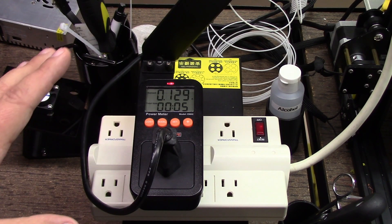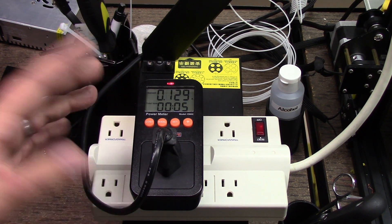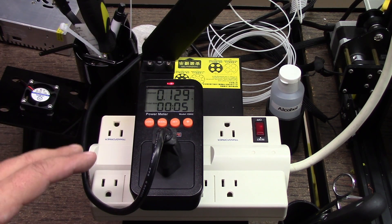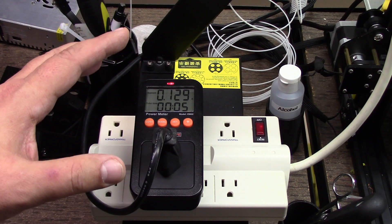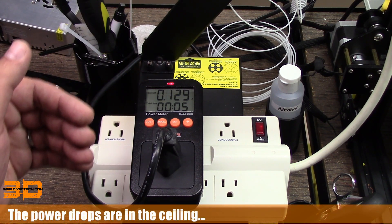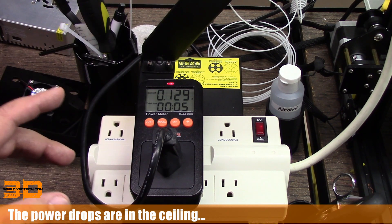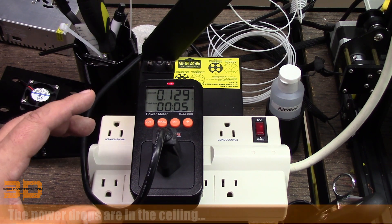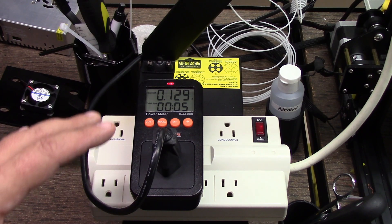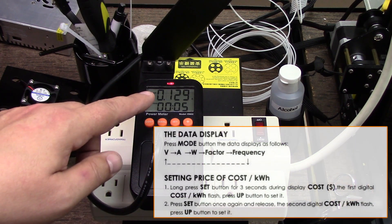Welcome back. So we have it plugged in to the Tronxy — it's sitting on top of the control box for the CR-10 right next door. I do have it plugged into a power strip only for the purposes of being able to videotape it, since I've got to plug it into something. This is a quality power strip and this is the only thing plugged in. I'm not a big fan of using power strips as longer-term solutions for 3D printers or any type of tools of this nature.